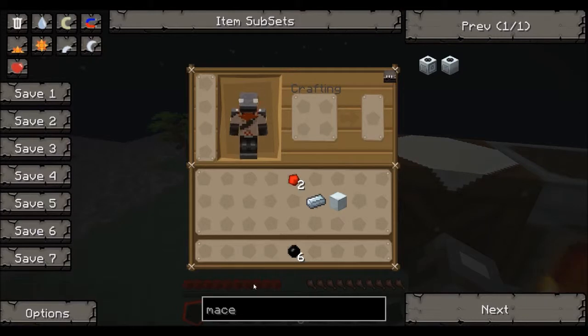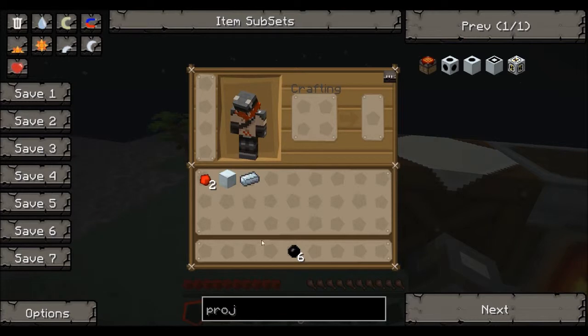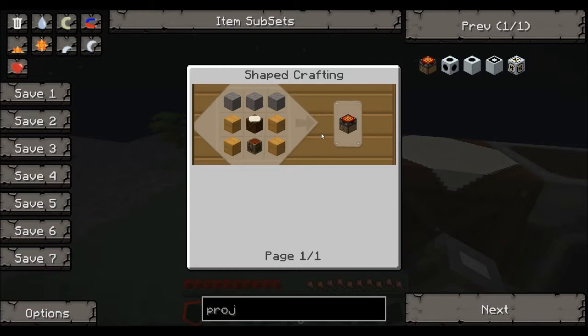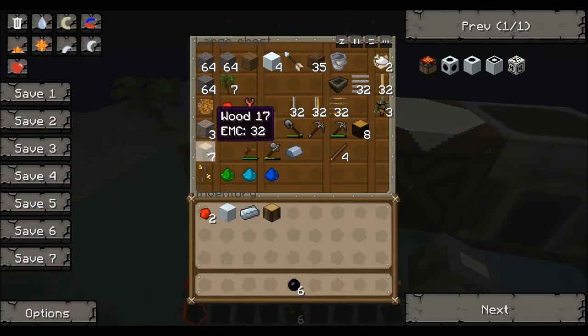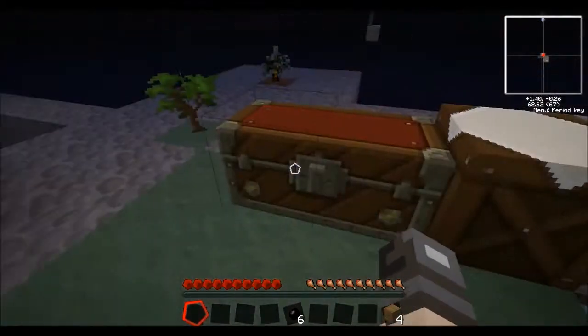Actually, maybe I should make a project table, because project tables are really awesome. But it involves a lot of just wood, and stone, apparently. So I need a crafting table, and a chest. Oh, dang it. Okay, so 4 wood, and 3 stone. Well, I'll transmute it. Don't worry.